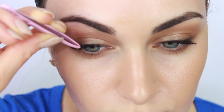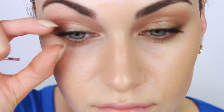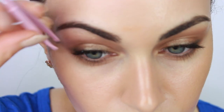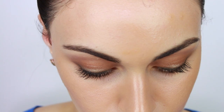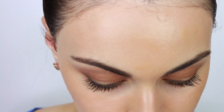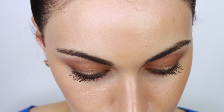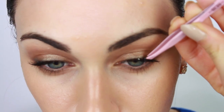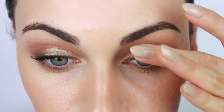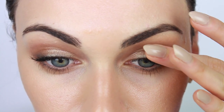Because this is an everyday look, this step is optional, but I'm placing a few individual lashes towards the outer portions of my eyes. These are the short black flared lashes by Amazing Lash, and I'm using my Duo adhesive — which is white and dries clear — to stick them on. I'm a huge fan of individual lashes; they're super comfortable, look really natural, and are easy to pop on once you get the hang of it. I'm placing four individual lashes on each eye.